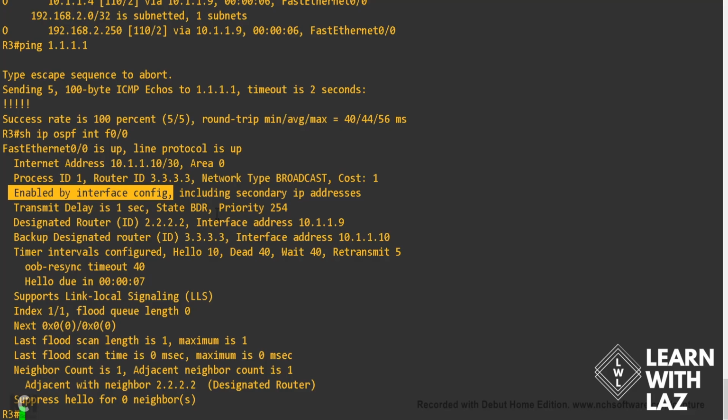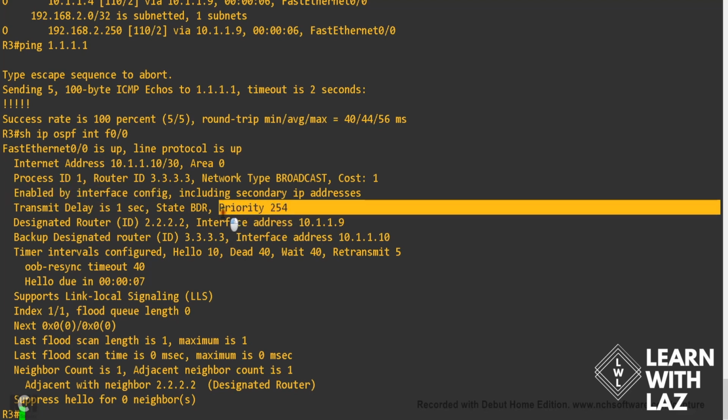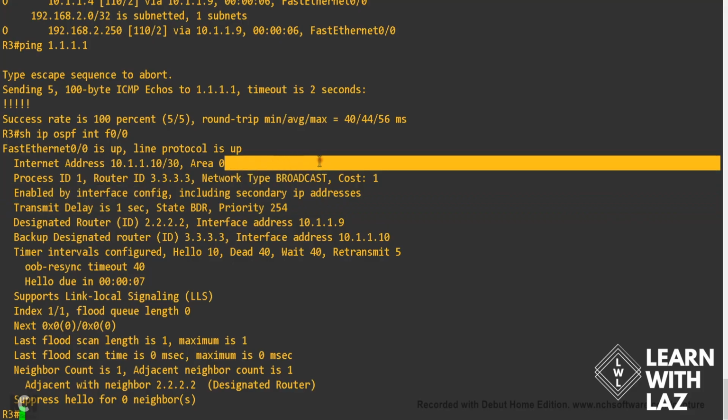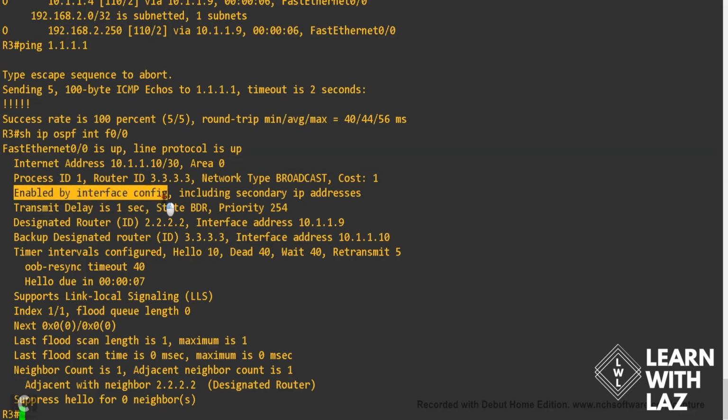But now you can do it this way, okay? So again, don't worry about what it says here, priority 254, I think. I was messing around with this earlier, just changing the priority numbers for DR/BDR action. But what you need to look at in their IOS, it says attached by network or attached by interface. Here it says enabled by interface config.